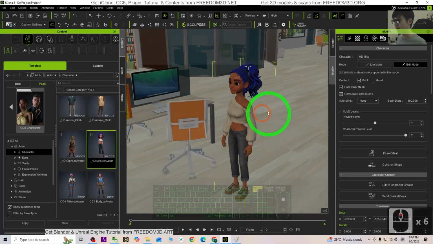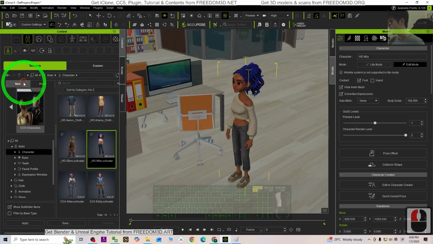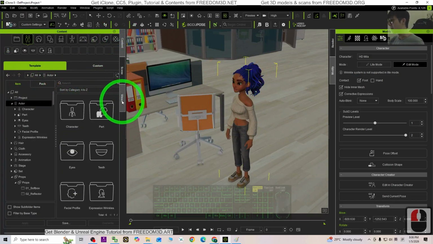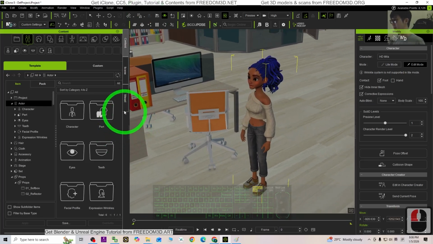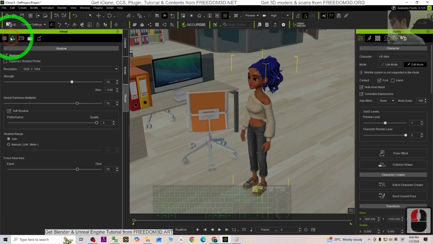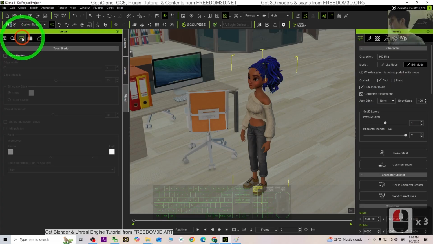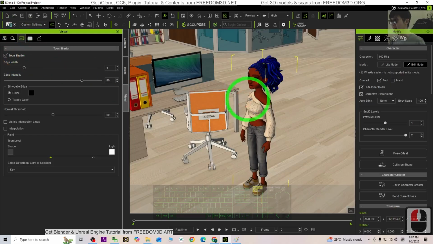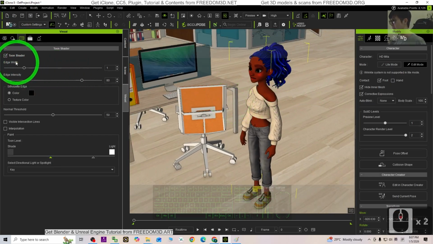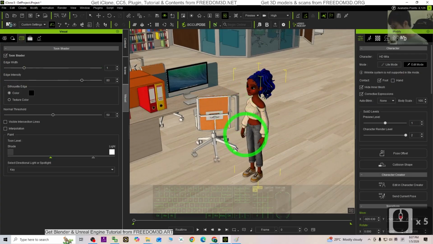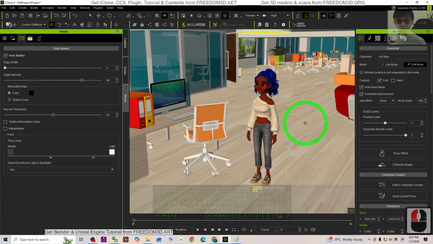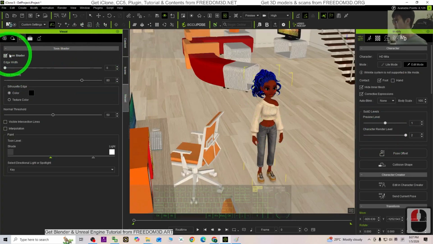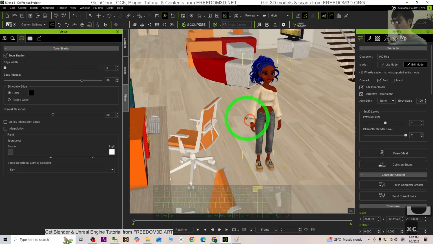To make it bright, what you need to do is click the item again here and go to the visual. If you cannot see the visual, you have to click the window workplace standard. Make sure you can see the visual. Click the visual here first, and then you can turn on the tone shader as the first step. Once you turn on the tone shader, you can see the edge, and now everything becomes really bright. You can drag this edge width to 0, then it will go back to normal, and everything is still bright. If you turn it off, it is dark. You turn it on, it is bright.